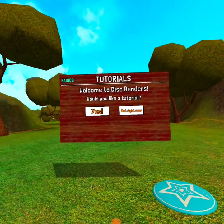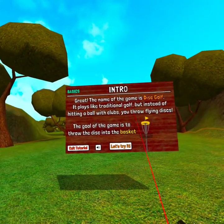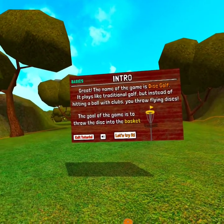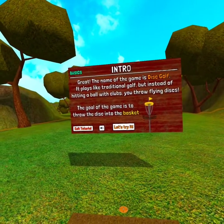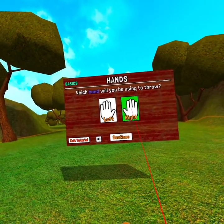Welcome to Discbenders. Would you like a tutorial? Great! The name of the game is Disc Golf. It plays like traditional golf, but instead of hitting the ball with clubs, you throw flying discs. The goal of the game is to throw the disc into the basket. Which hand will you be using to throw?